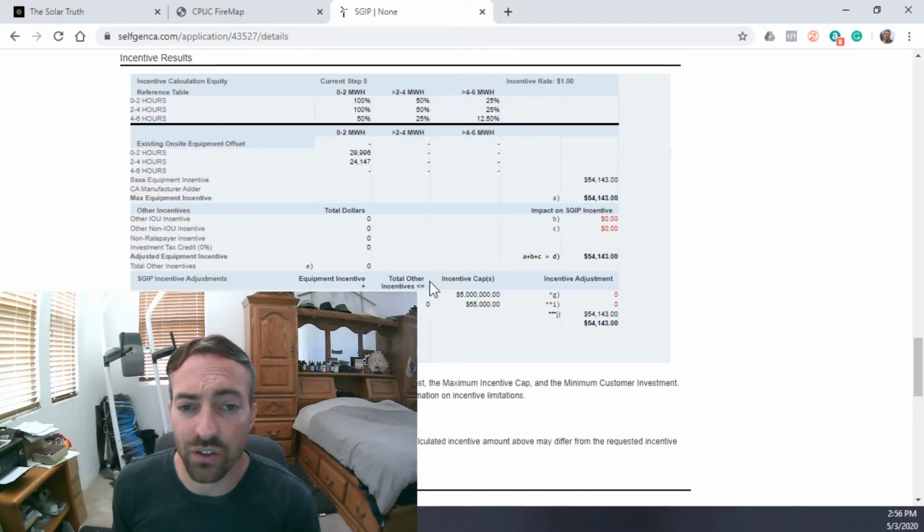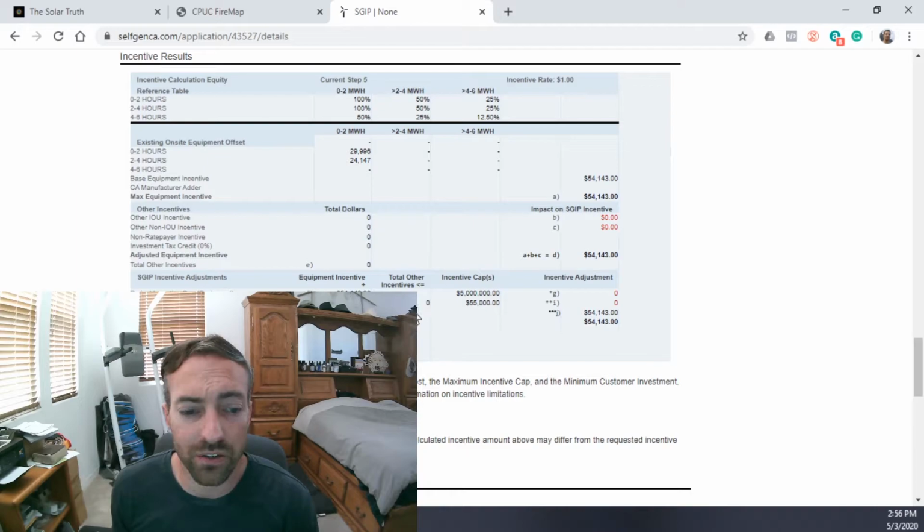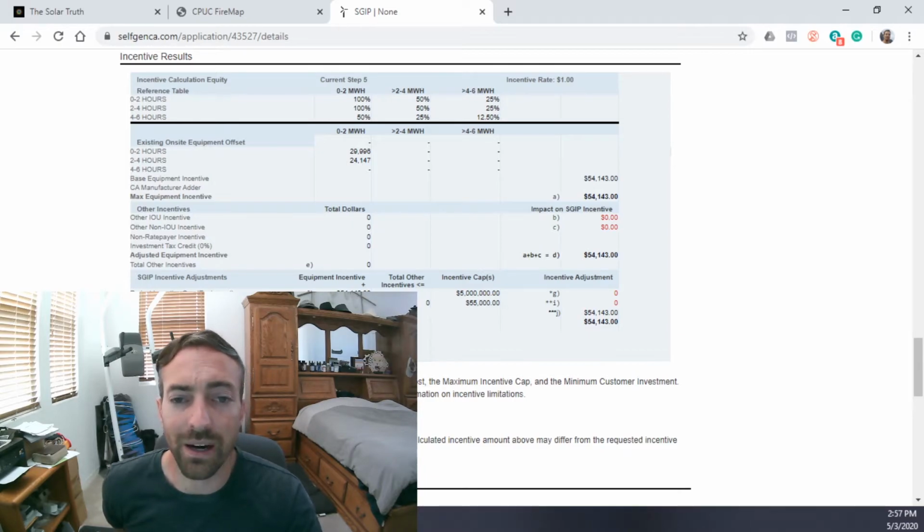So anyway, this is true. This is actually a rebate reservation that I put in for a $54,143 battery. And generally, what you can do is finance this for the short term. Then before the financing even starts, or just after a couple payments, you get that rebate and you pay it off. And sometimes with big ones like this, you even get additional rebate that covers part of your solar system too. It's really, really crazy. But most people are going to be like, oh my gosh, this is amazing, look into it, and they don't qualify. That's kind of what might happen. But you definitely want to look into this, especially if you are in a fire zone.